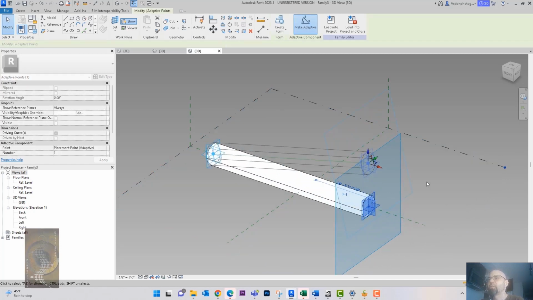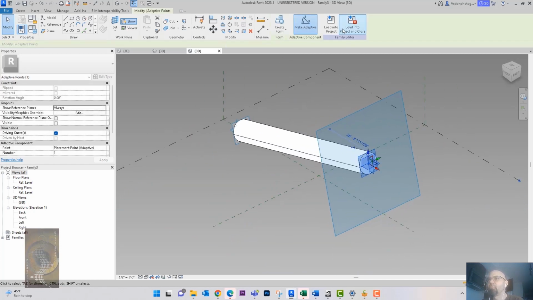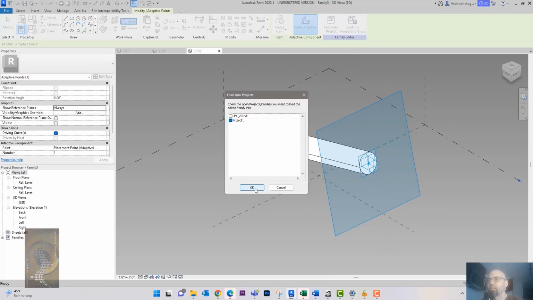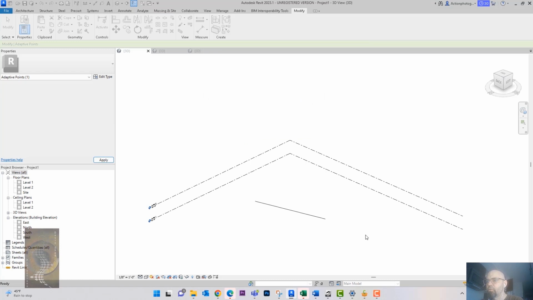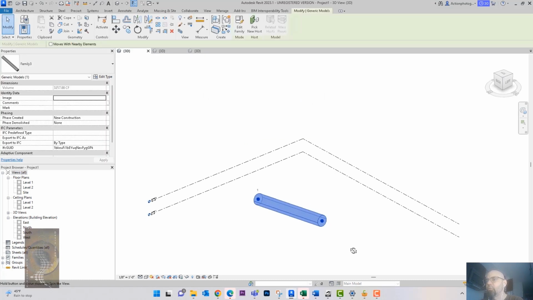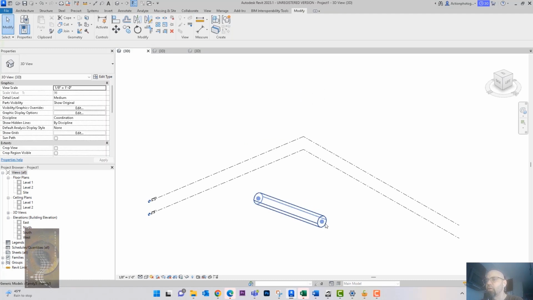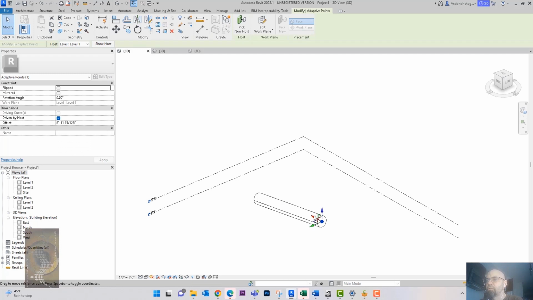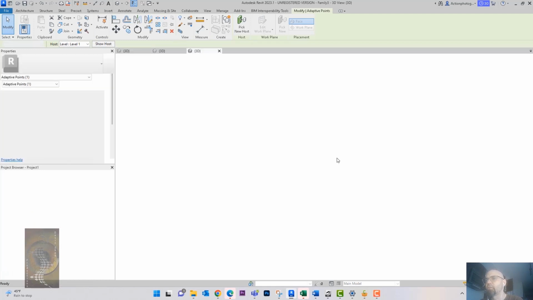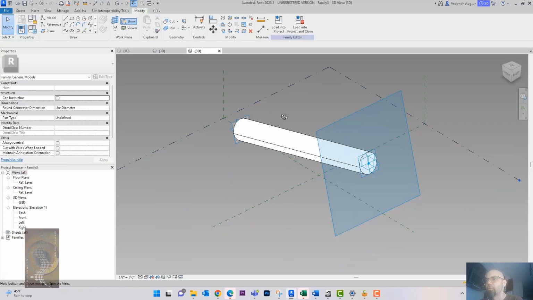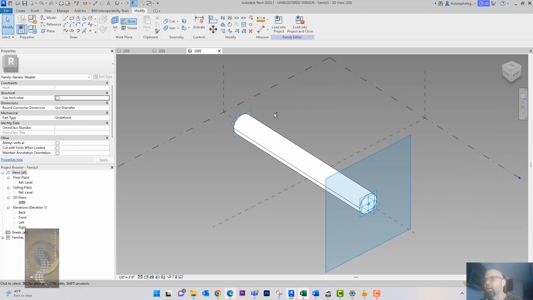So I can then, just like the other one, move that around, go back into the project, overwrite, and now we have a tube. And same thing, so these points are just going to act the same because you're actually manipulating the points and not the 3D object. Okay, so I'll do that a couple times.